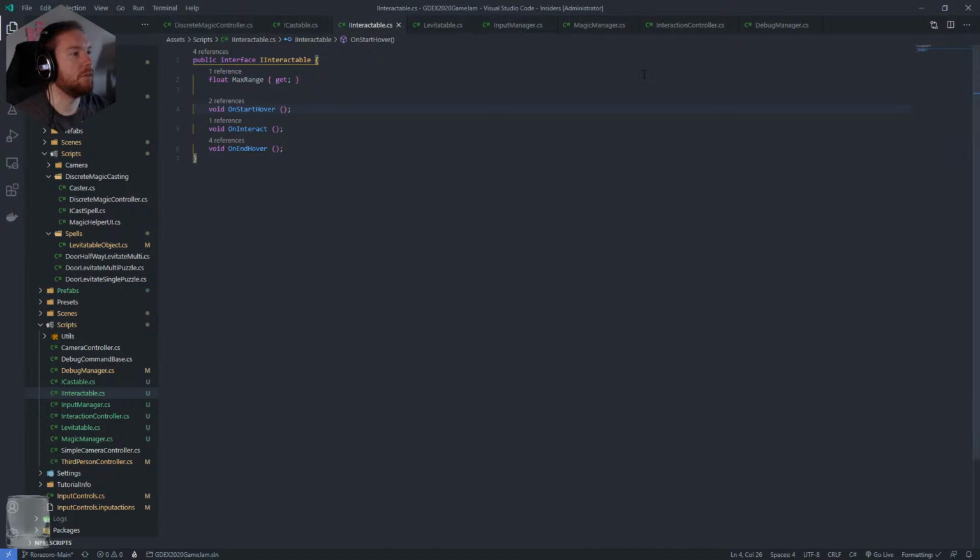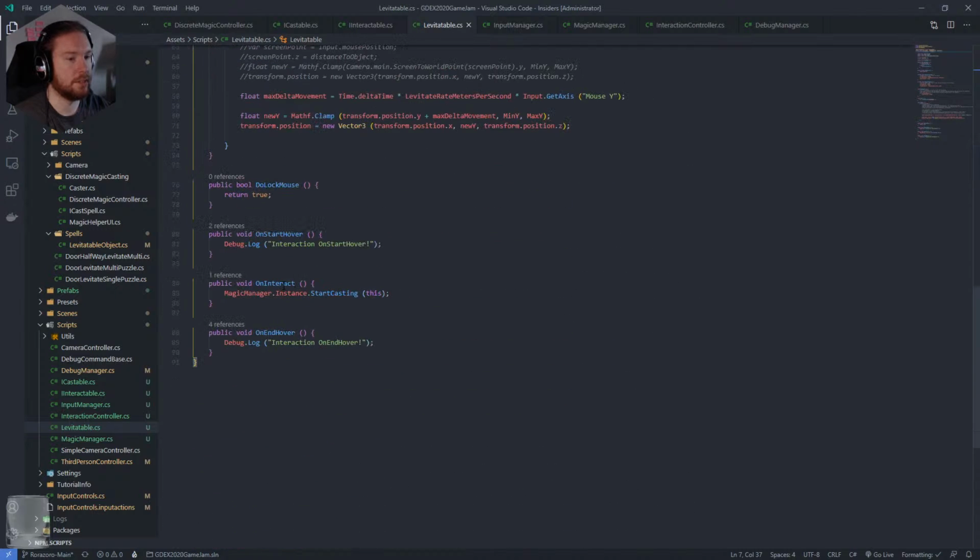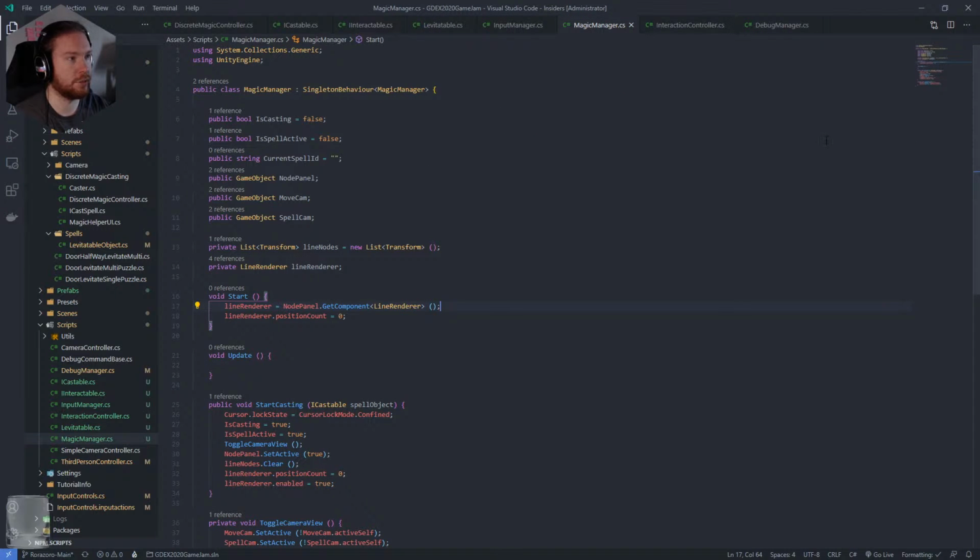All right, so on the levitatable, this has the on interact, which calls the magic manager instance. Actually all of the managers I have here are something called a singleton behavior. Basically it's a singleton that's put on an object as a behavior. A singleton is basically in coding where there's only one instance of this object ever, which is what we want for a manager, because we want it to be consistent.